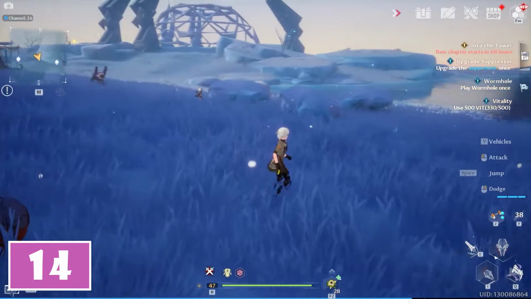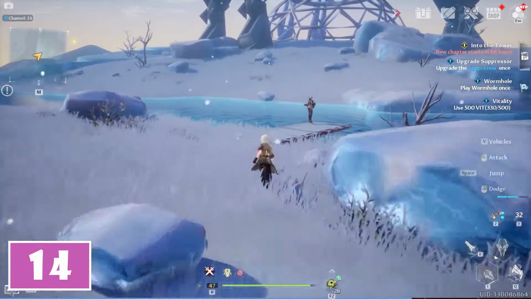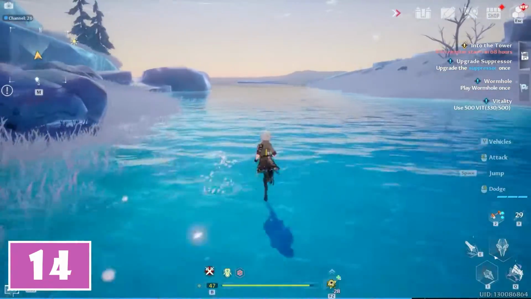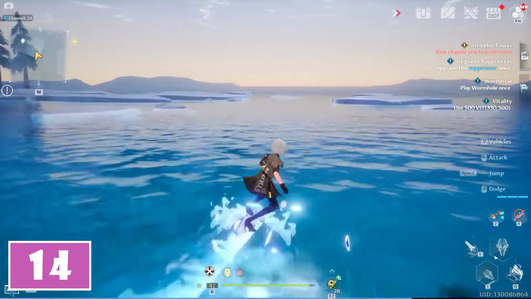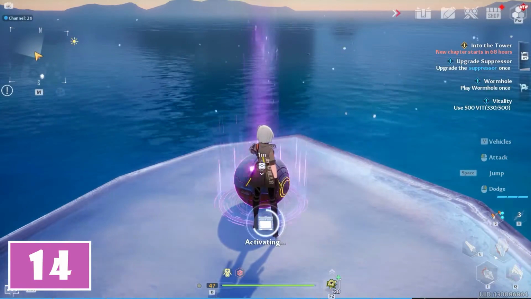For the 14th, turn around and go toward the spherical structure you will notice in the distance. But once you reach the river, follow it going to the left until you notice some icebergs. On top of the last iceberg, you will find the 14th supply pod to loot.